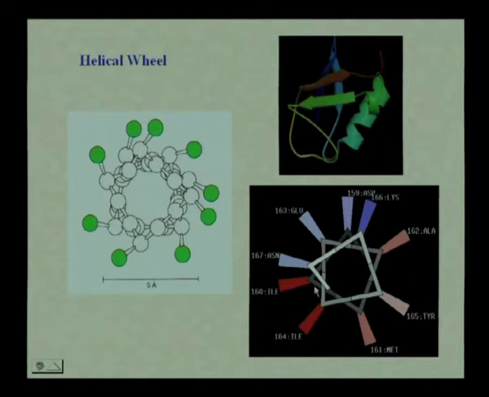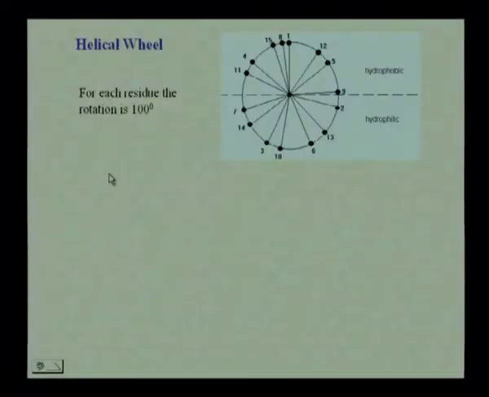Why? Because you know the characteristics of the amino acids. So, all these blue ones are going to be outside, all the red ones are going to be inside, right. Why? Because the red ones are hydrophobic in nature, and all the blue ones are going to be outside because they are hydrophilic in nature, they will interact with the solvent. Okay. So, how do we construct the helical wheel?